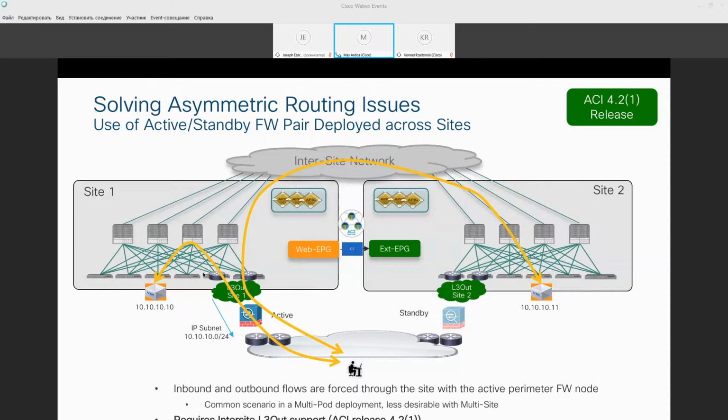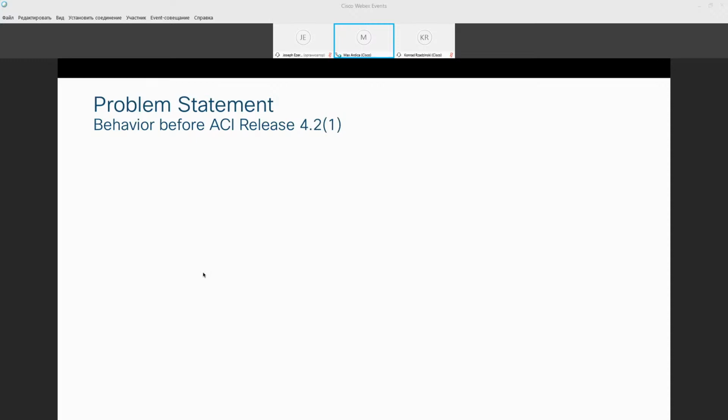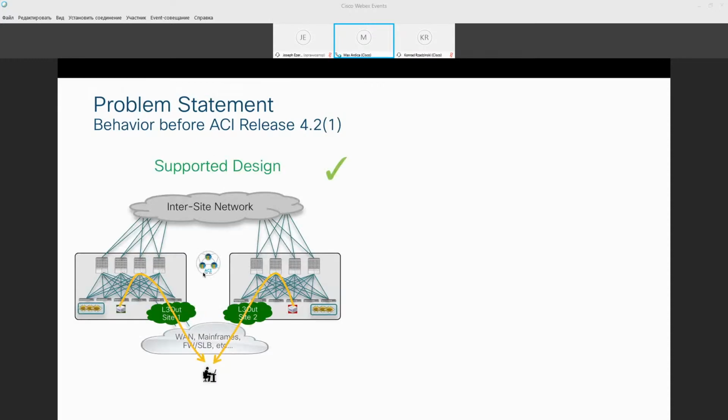Before then, the communication with the external world in a multi-site design was only possible using the local L3 out, right? So in this example, the endpoint in Site 1 could talk to the external world through the L3 out in Site 1, and the endpoint red could only talk to the L3 out in Site 2. We couldn't do something like this where an endpoint sitting in Site 2 could talk to something connected to the L3 out in Site 1. And that is not necessarily the WAN, right? Because I would argue that if it is the WAN, normally each site will have its own L3 out with redundancy, so it's not really a problem of losing the WAN connectivity in a site.